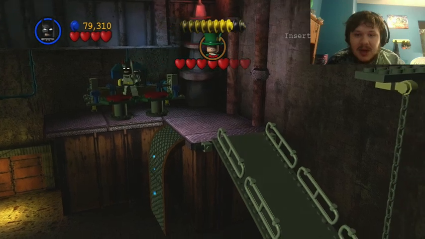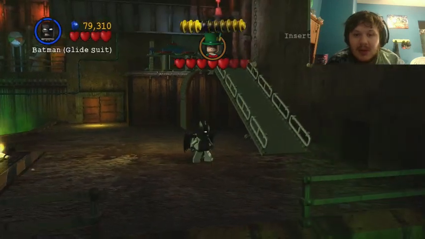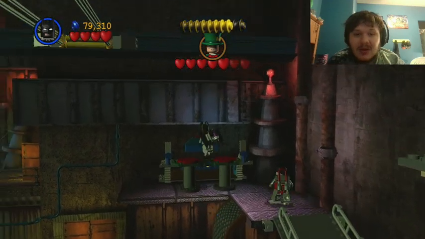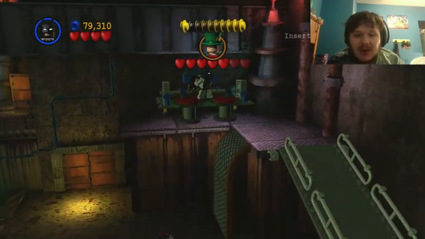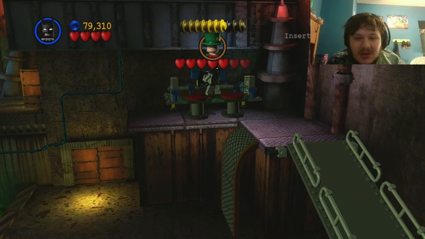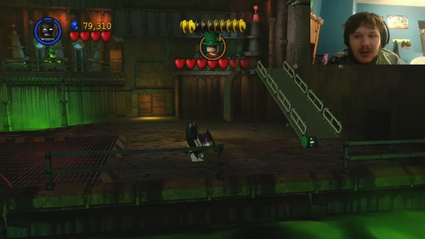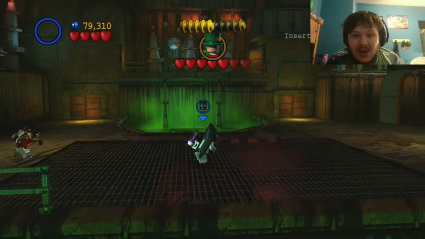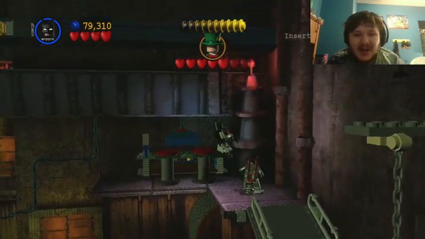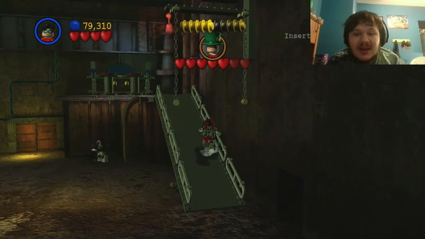Come on, Robin, hurry up! Where are you? Where did he go? Robin. Why? Why do you gotta constantly, Robin? For the love of God! Where the hell are you going? Where is he? What are you doing over there? Why is the AI in this game so garbage? Why did he go over there? I swear to God, Robin.